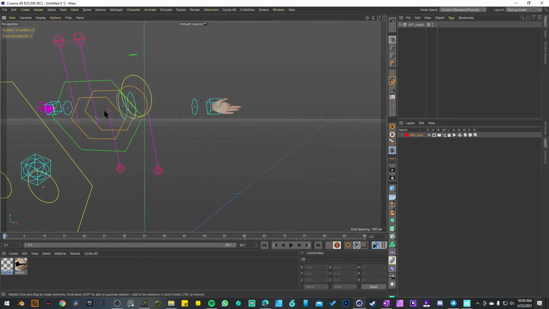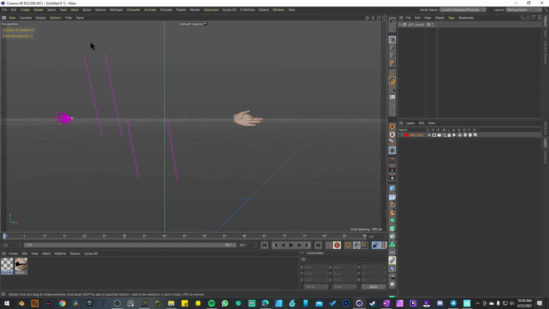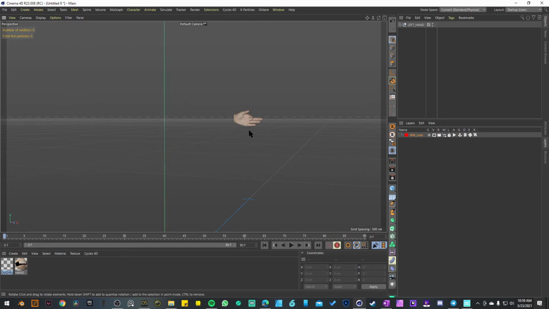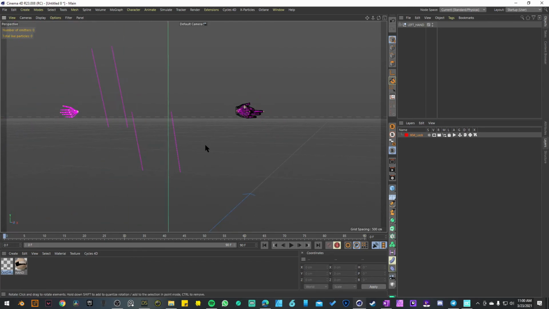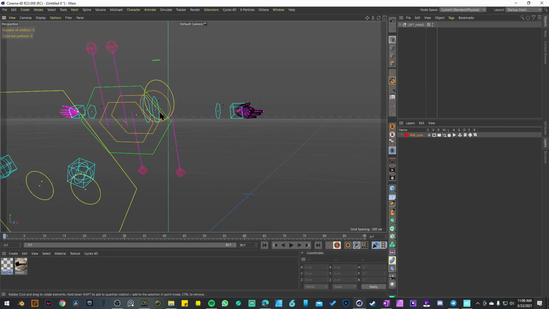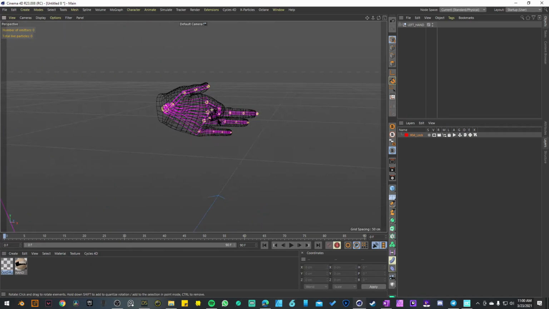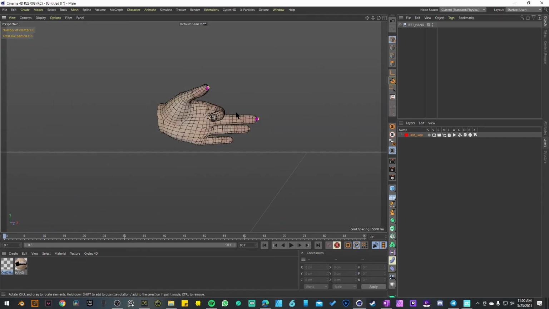If you want to clean up the viewport a bit more and not have all of the rig controls, you can go into filter and just deselect the nulls, and that's just going to get rid of the rigging controls. You can also click on joints, and it's going to get rid of the joints. But you're not going to be able to see them, so I recommend that you keep the joints because you want to see what you're going to be animating. So it's definitely way cleaner than having all of the rigging controls. But yeah, definitely keep the joints just so you can have something to see.